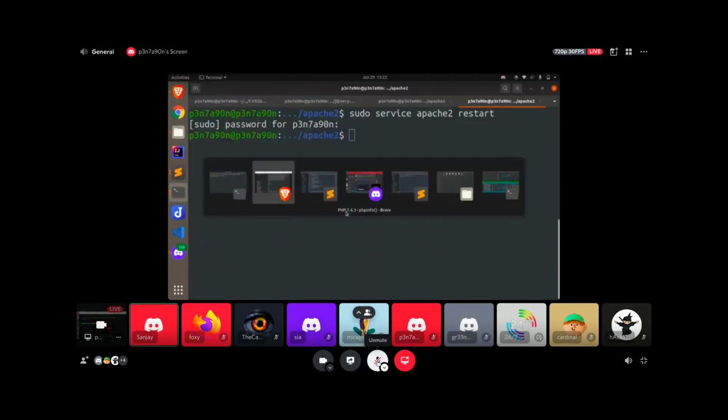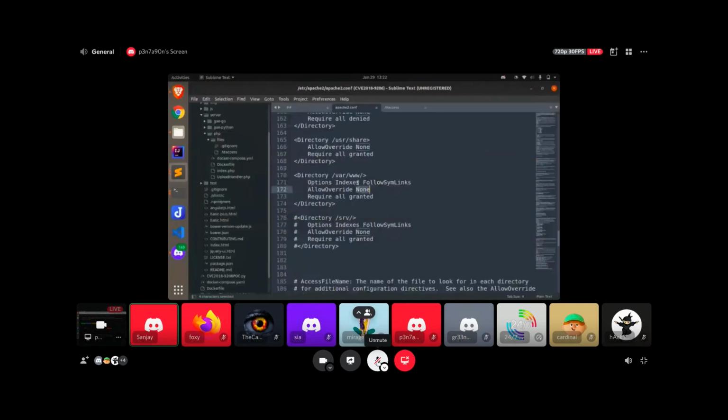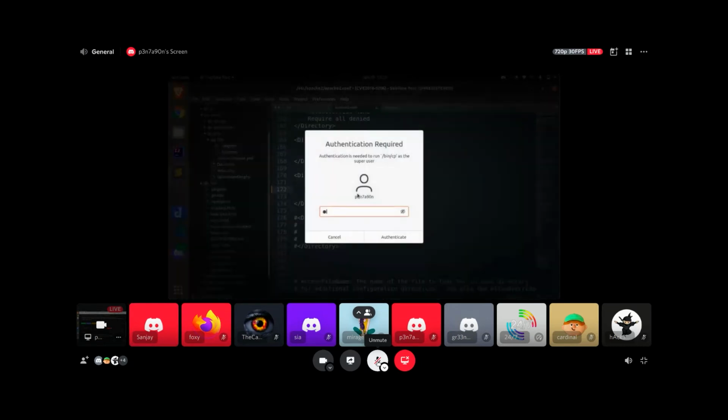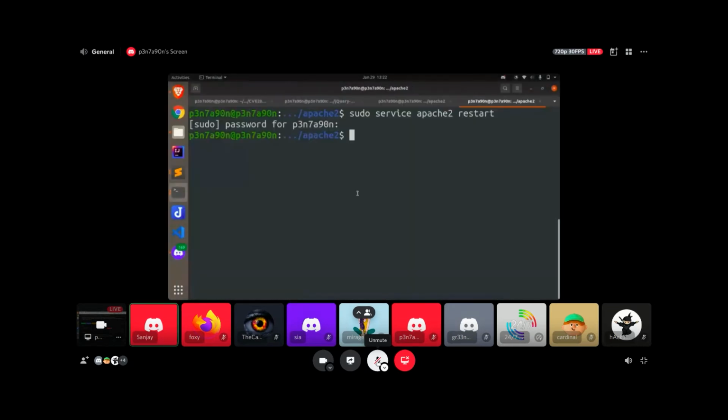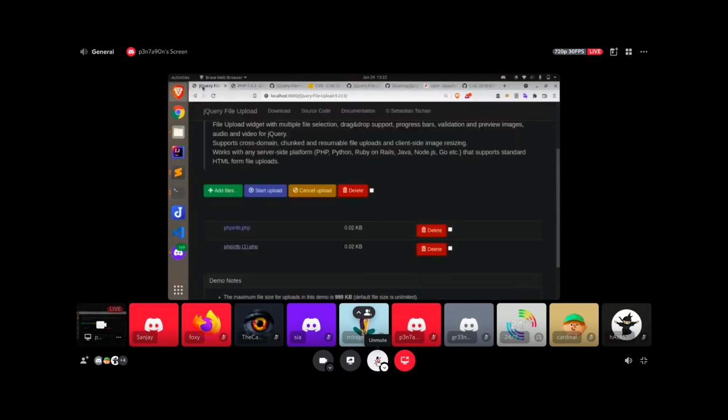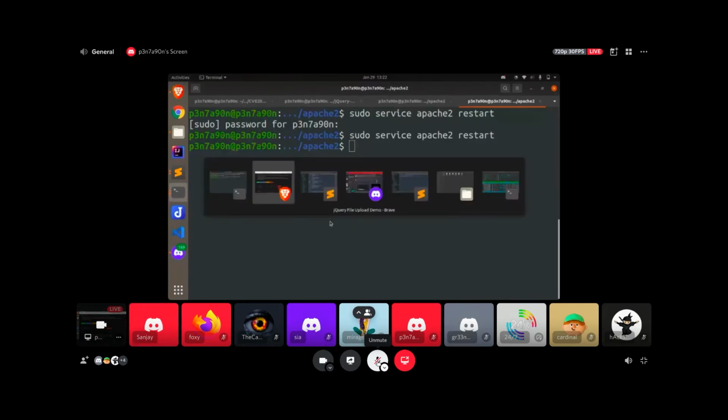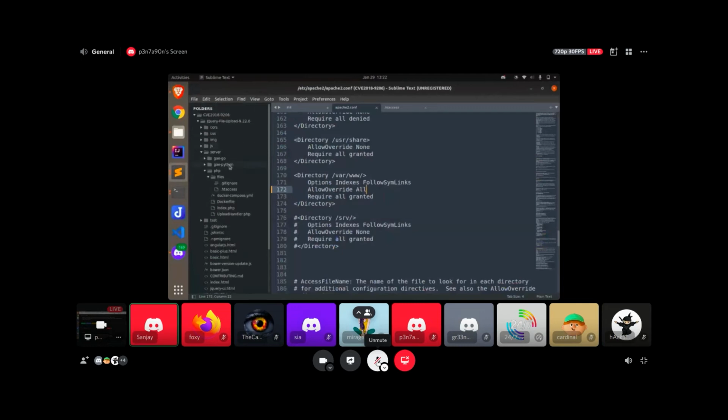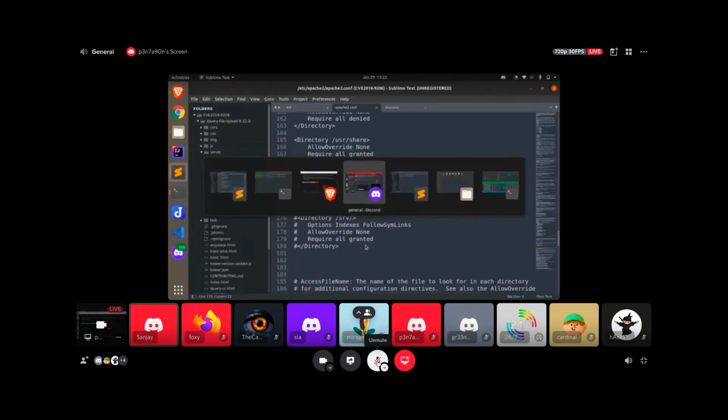Now let's do one thing. Let's set AllowOverride to all, and then start the server again. Now if I open this, this is the CVE part.